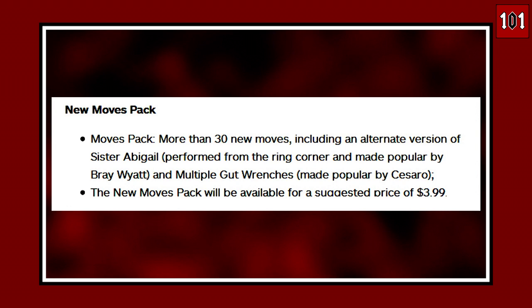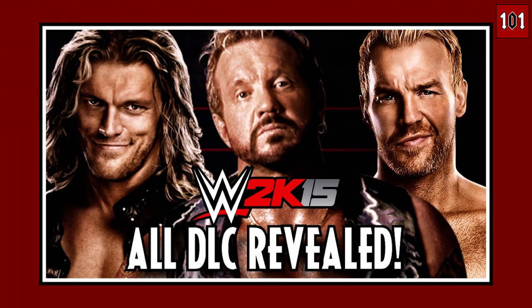a new moves pack. And this pack is going to contain more than 30 new moves, including an alternative version of Sister Abigail performed from the ring corner and made popular by Bray Wyatt. And also multiple gut wrenches made popular by Cesaro. This DLC pack is going to be available for a suggested retail price of $3.99, so the cheapest of the lot. And there we go guys, that is the full DLC lineup for this year's game.